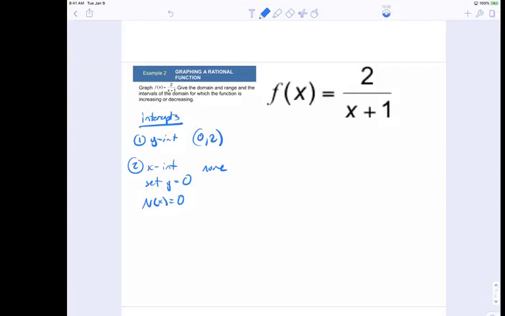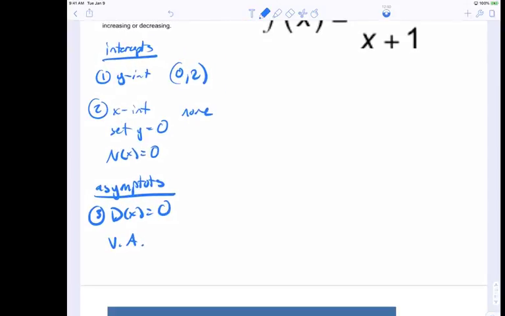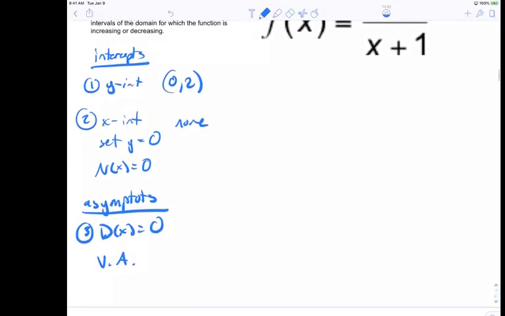Now, if we can set the numerator to 0, we can also talk about setting the denominator to 0. So we have d of x equal to 0. What is that going to tell us about the graph? Vertical asymptotes. So setting the denominator to 0 is telling us about asymptotes. The next category after intercepts is asymptotes. To find the vertical asymptote, we have to find what x makes the denominator 0. If we set the denominator to 0 and solve, what's our vertical asymptote in this case? X equals -1. So when x is -1, we should have a vertical bar.